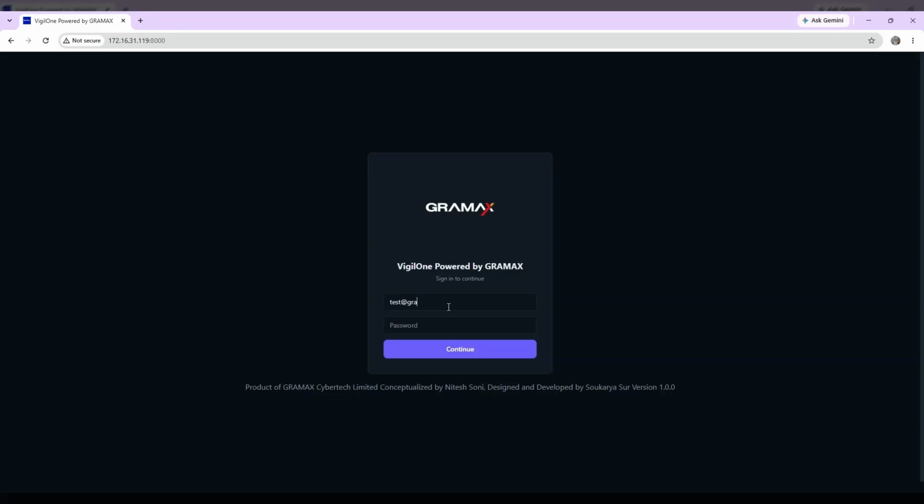Your username would be your email ID, your official email ID. After receiving your onboarding mail, you can log in into this platform. Your password would be a default password, which is obviously something you will have to change once you log in. But for the very first time, you will receive it on your mail.